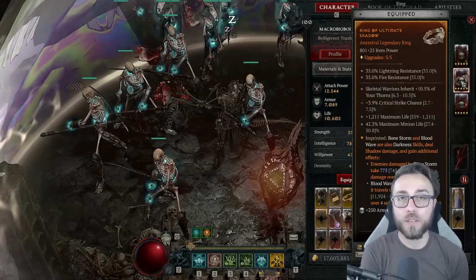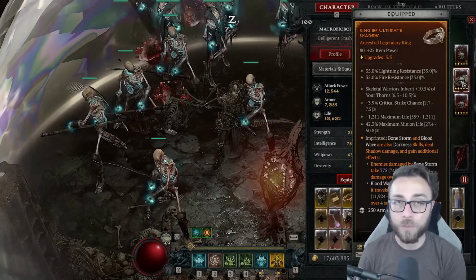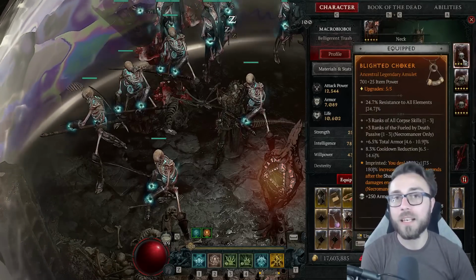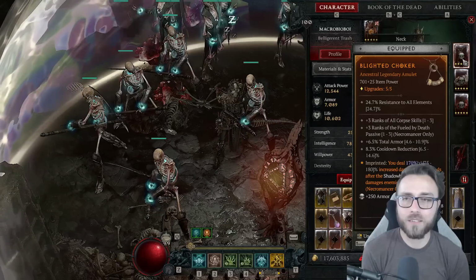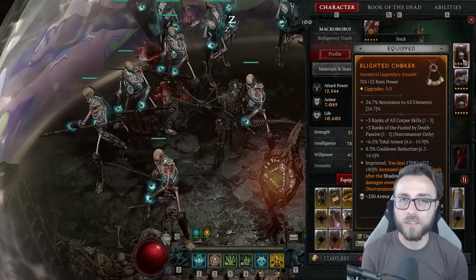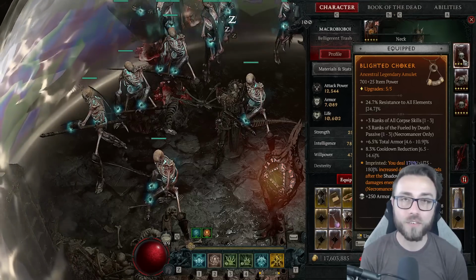But this is where we have Ultimate Shadow. Ultimate Shadow turns Bone Storm into a Darkness skill. Darkness skill helps us to get Shadow Blight proc'd as fast as possible. And since we're using Blighted on our amulet, getting that proc'd as fast as possible gives our minions 30% of the damage bonus. On top of that, Shadow Blight is just phenomenal. It gives us 10% multiplicative damage with our minions. And then on top of that, it also procs a bunch of instantaneous damage that can crit. So all in all, just a great addition to the build.